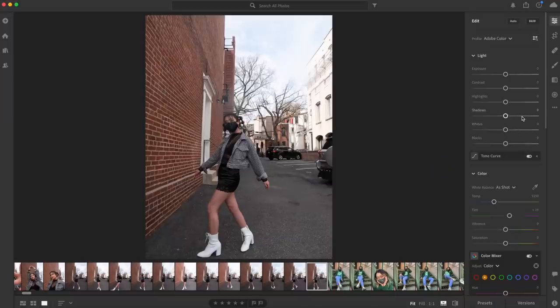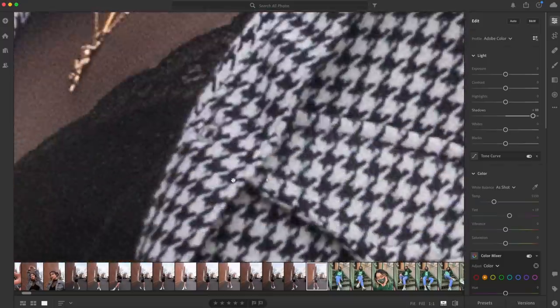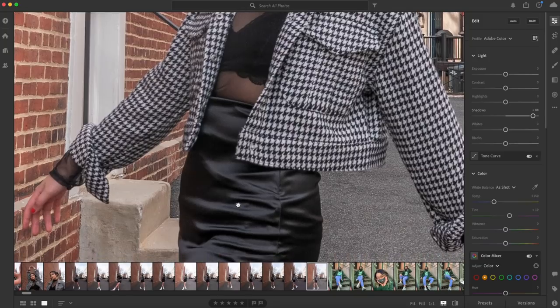We're gonna start with the ones I'm the most excited for, which is the ones from the alleyway. The first step, of course, is to get all my photos from my SD card or my phone to Lightroom. I love lifting my shadows because it brings back so much detail, and when you shoot in RAW, this allows you to do it without downgrading the quality.